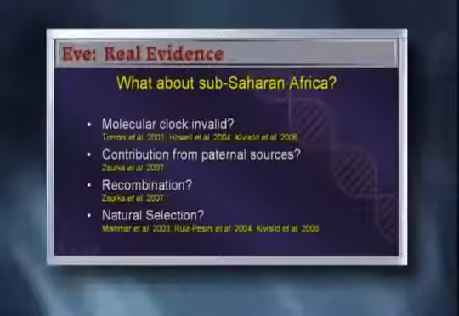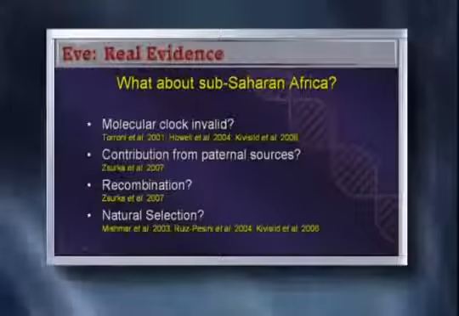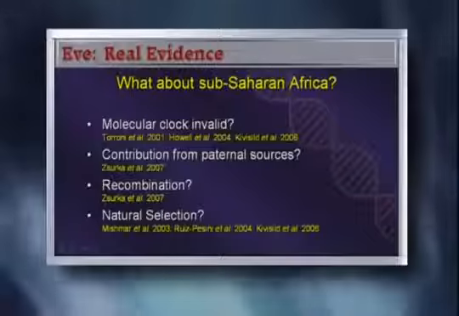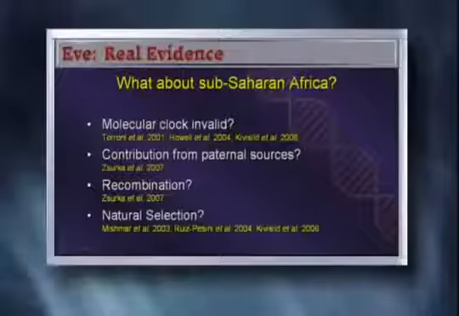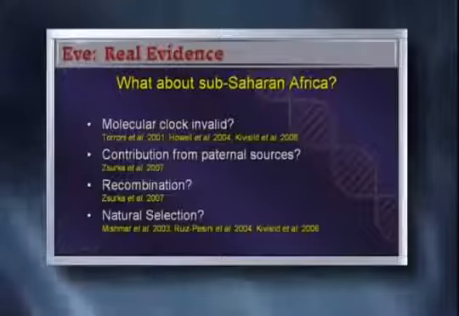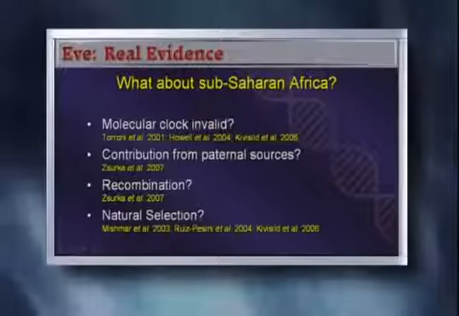And the first big assumption is the molecular clock. Well, I have listed here 3 different papers that have specifically questioned the molecular clock in Africa. They're saying there are some African branches that are this big and some are this big, and they say the molecular clock doesn't work. Also, there is abundant evidence that natural selection occurs amongst mitochondrial lines. If you think about someone who lives in Siberia, you might get a very strong selective force saying you have to have very efficient mitochondria or you're going to die because it's cold up there.